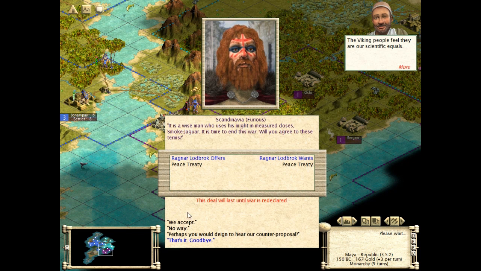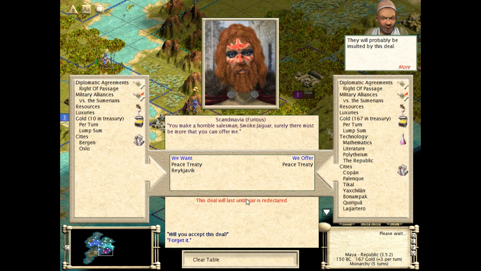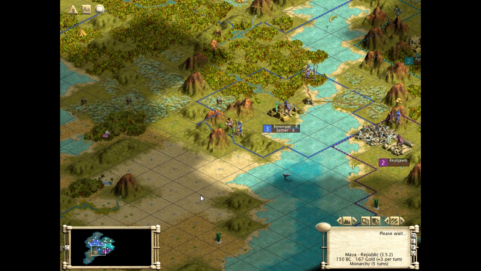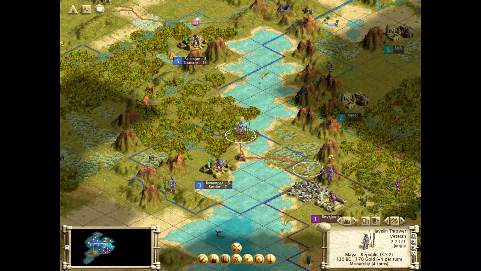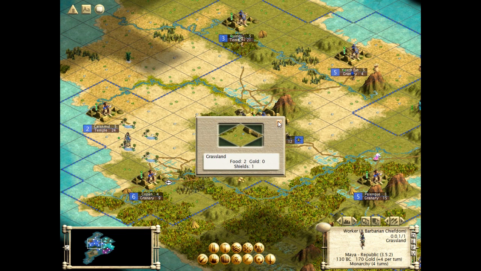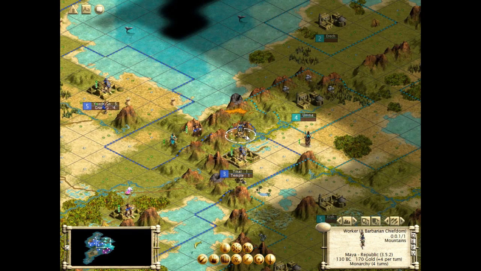Sure, we'll listen. Perhaps you deign to gain a counter proposal. You will give us Reykjavik at the very least. Forget it then. Good, that's it, goodbye. Now he's attacking us. Fudge this. This isn't gonna work. Is it? No, you know what? I don't think it's ever gonna work. So, I think it's time to recognize that we need to do a different strategy.